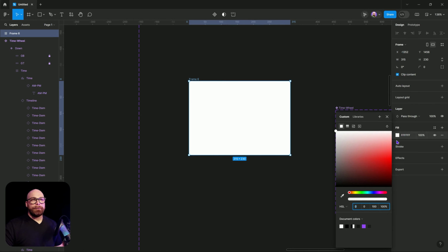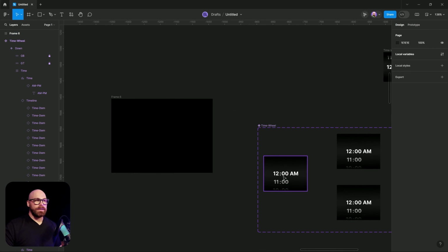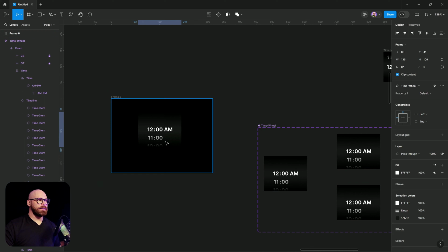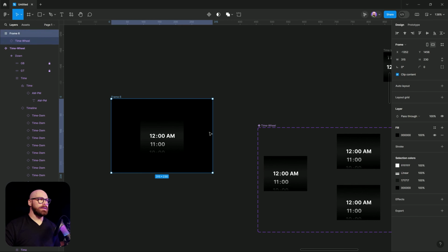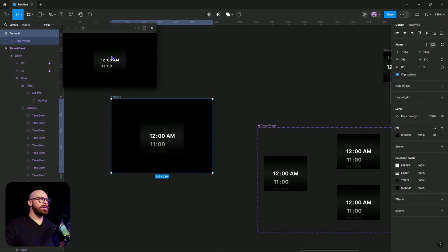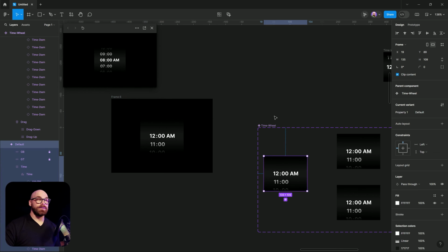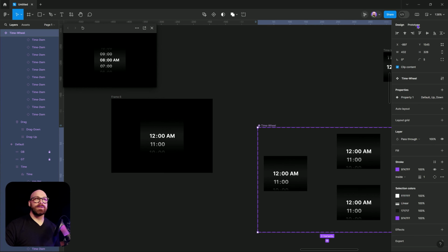We should be able to choose a black, grab that out, add this in, center that, click it, add prototype. There we go. So now I can actually drag down, and I should ideally be able to drag up. We will check our drag up.